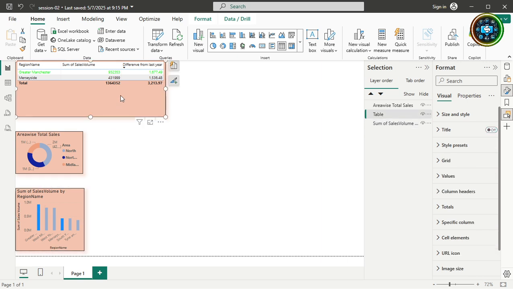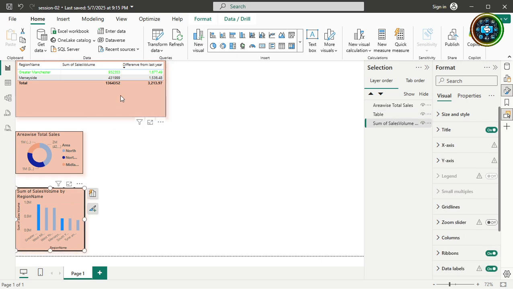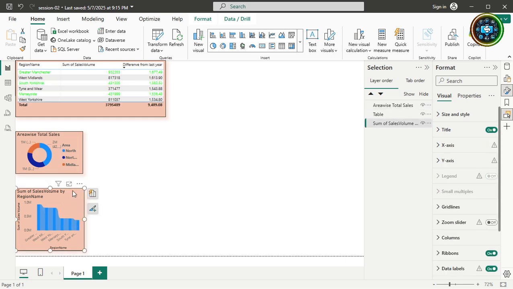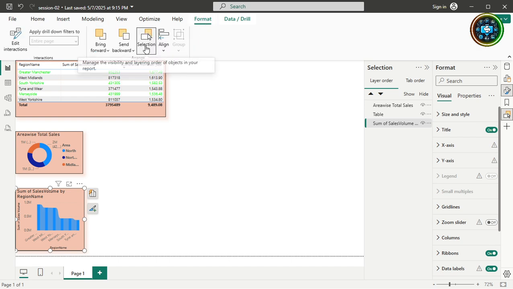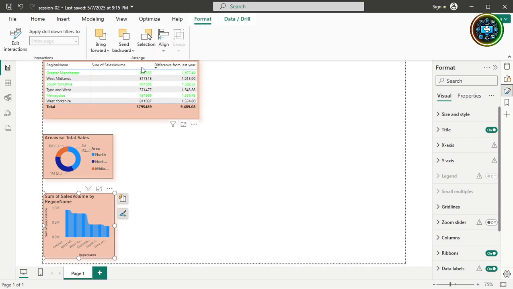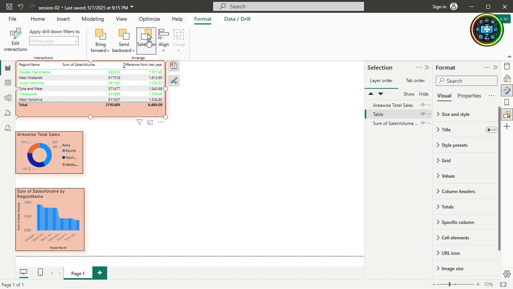So this is my first visual I want, and then the second visual I want this one, and then third I want here. How can I change this? For that you have to go here in the format, in this selection. Without doing this, you will not have this option. I selected this table and you don't have any other options here. You have to select a visual, click on format, and then click on selection. Then you have an option called tab order or layer order. Everything is available. When I press tab, that is what is coming.